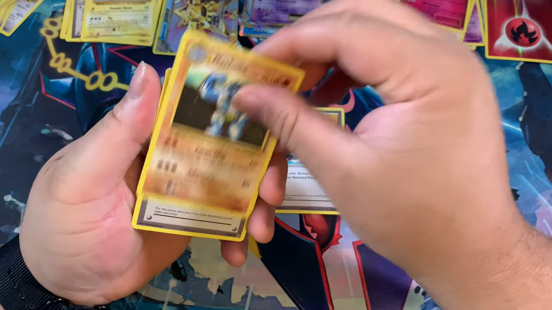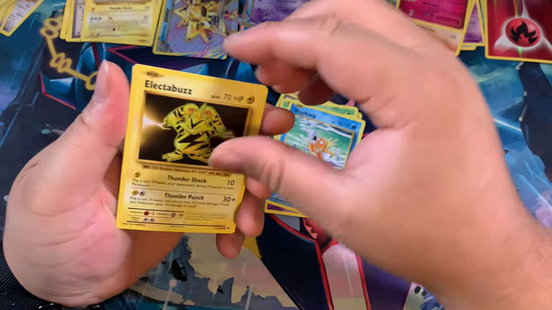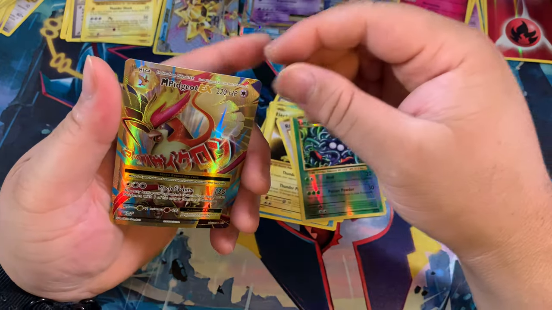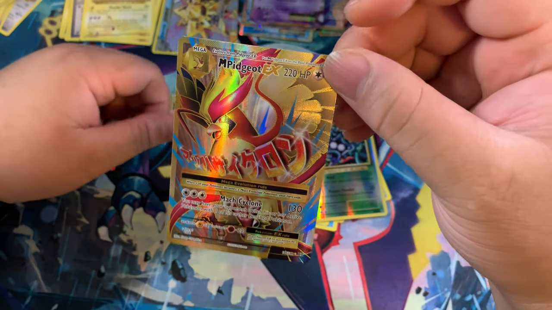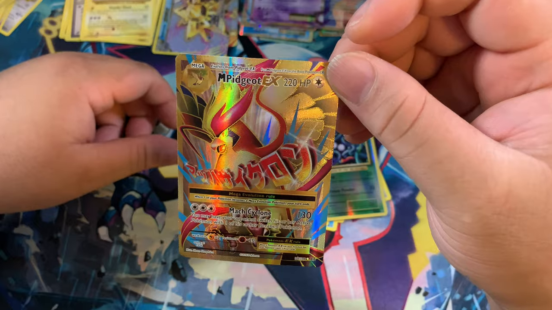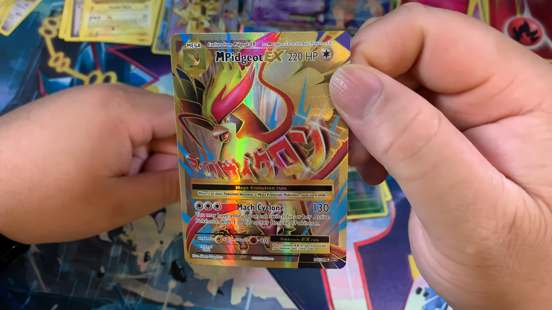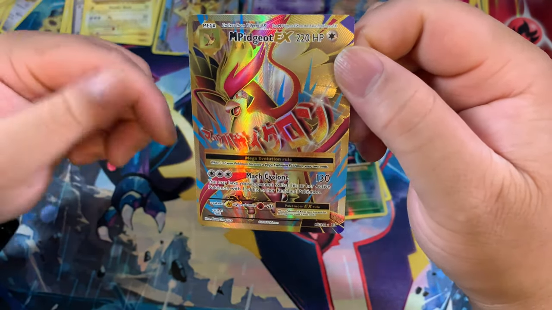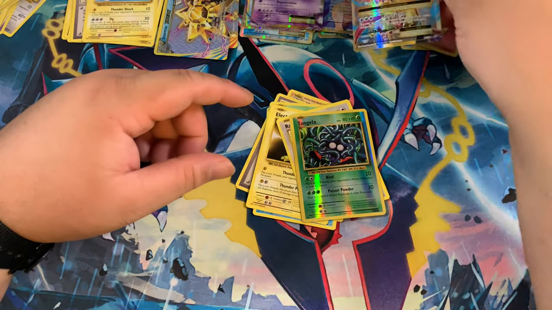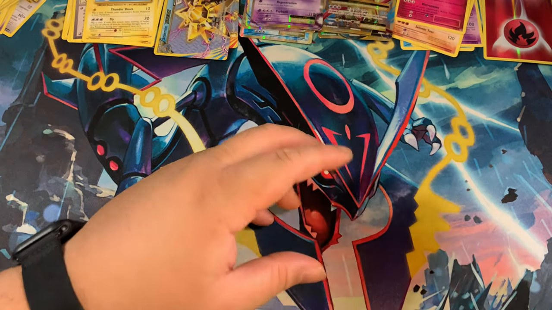Switch, Machoke, Full Heal, Caterpie, Drowzee, Magikarp, Electabuzz, Rattata, please no reverse Farfetch'd, Tangela, and oh my goodness, there we go, Mega Pidgeot. That's what I'm talking about. Yes, that's awesome. Last pack's magic there, guys. I know it's supposed to be last pack magic, but yes, beautiful card. Nice and textured and everything. Still getting used to that. And of course, shiny Tangela. Not shiny, but foil.